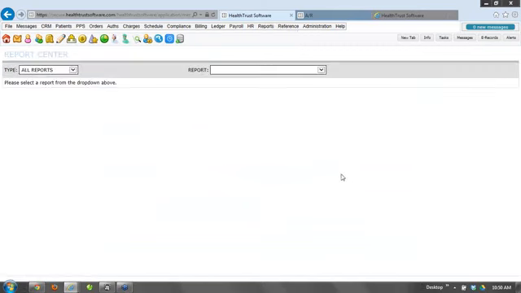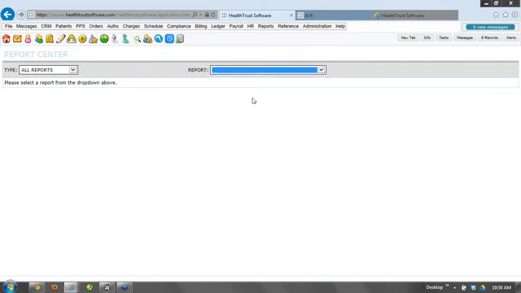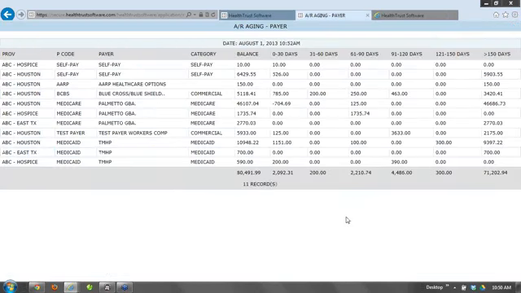Okay. The last thing I'll mention is just a couple of the other reports that a collections manager would want to know about that become really beneficial when assessing the overall health of your agency. Any of these AR aging reports are really good. I would typically run an AR aging report by payer because it helps me to identify very quickly where we're having issues.